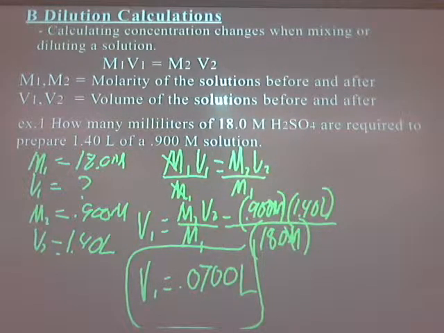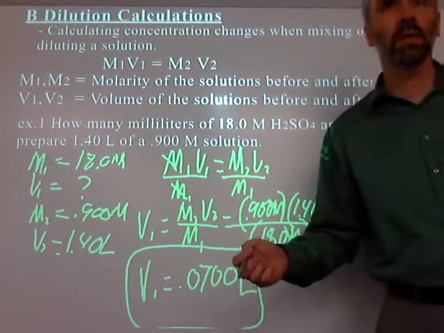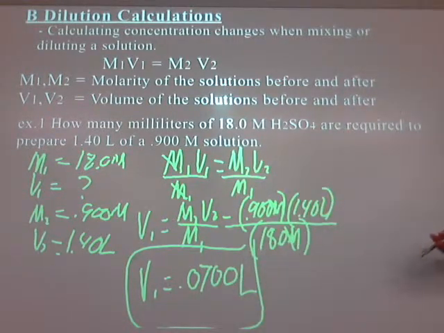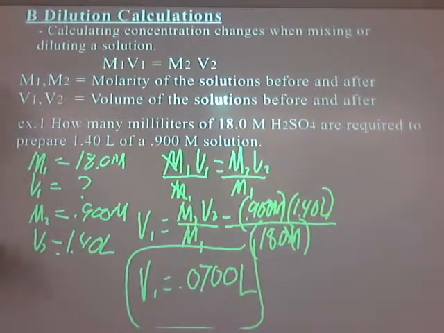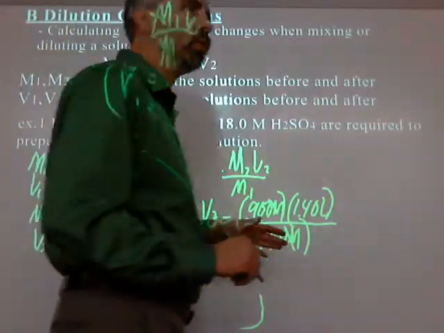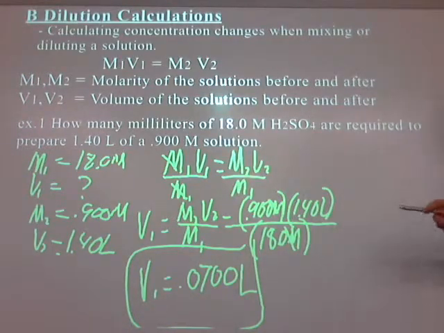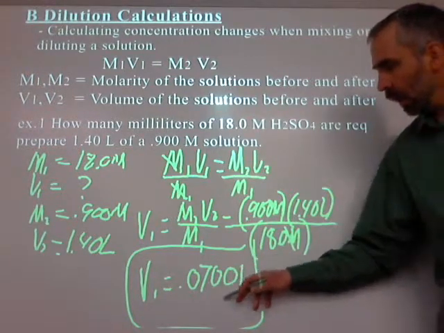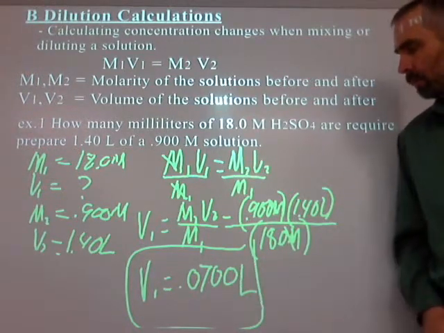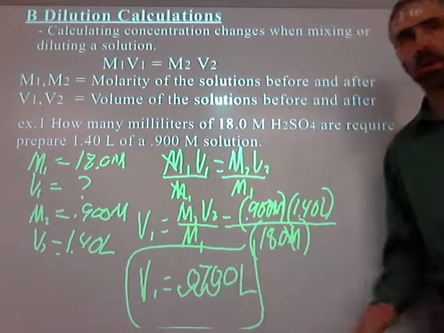So if I'm doing this, now here's my next 2 questions. Even when you get that, that's all you have to do for the problem. That's the answer. But we have a lab back there. When we're doing a precipitate lab, you're going to have to mix up these solutions and dilute them. You have to know what to do now. What does that mean? You've got to get this many liters, which would be basically how many milliliters? 70 milliliters.